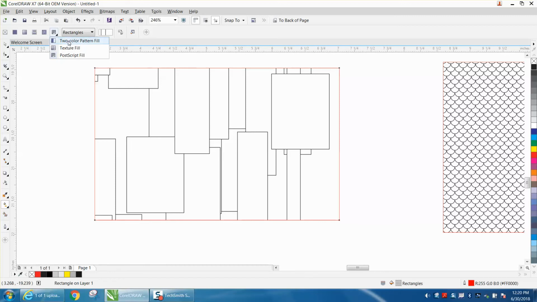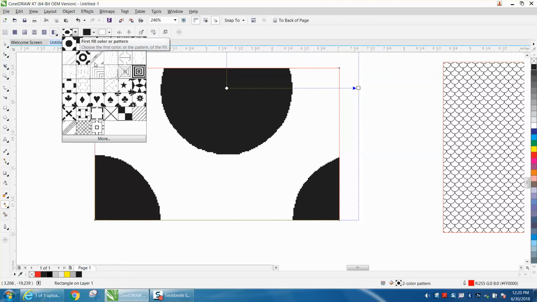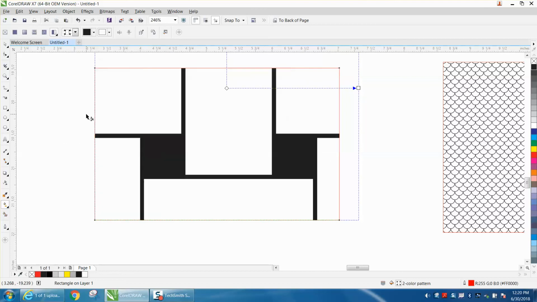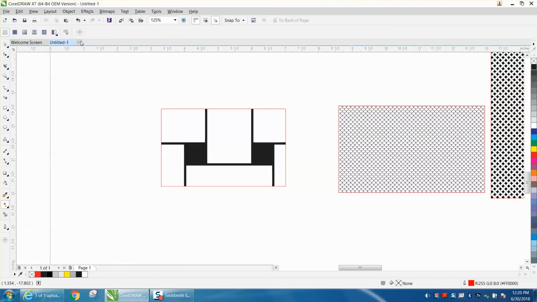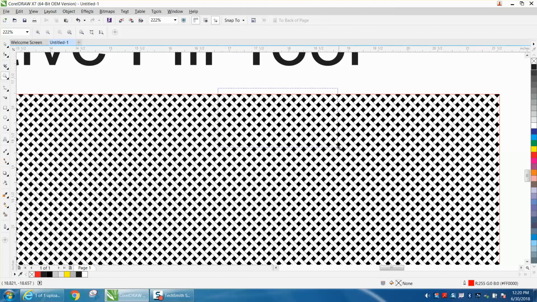Now there's also two-part color fills. They're not as nice and sharp, I think, but there's some things that would take you a little while to draw, and you can also probably edit it. Well, maybe you can't edit in the two part. Anyway, some pretty cool effects with the interactive fill tool. There's a basket weave design.